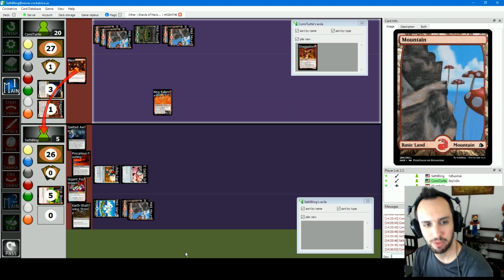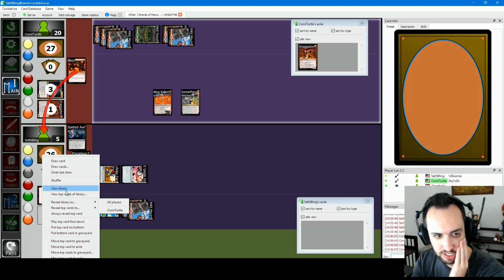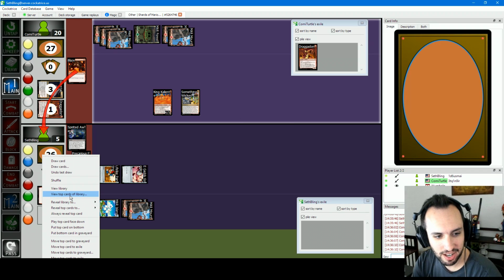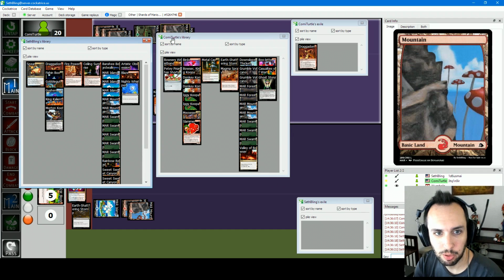You want to reveal your library, and I'll reveal my library, and we can talk about it. No problem. So this is a play test, right? This isn't just me making a video. It's a pretty long match. Good God, this is like an hour-long match. But let me reveal my library. Yeah, and so we can both look at both of our libraries.